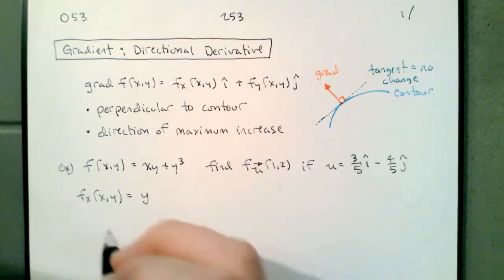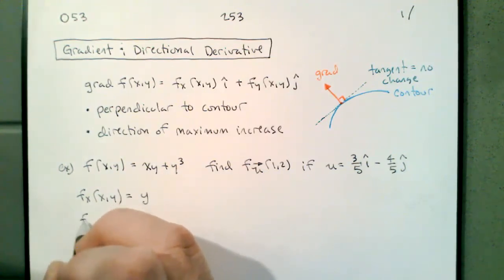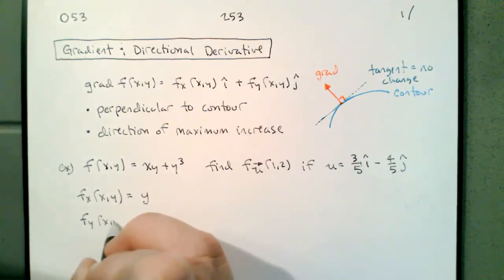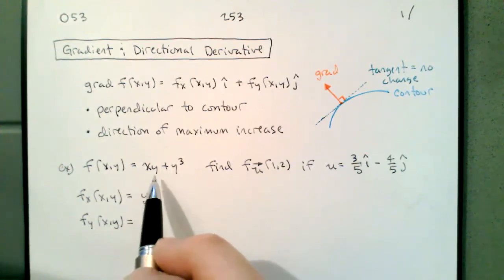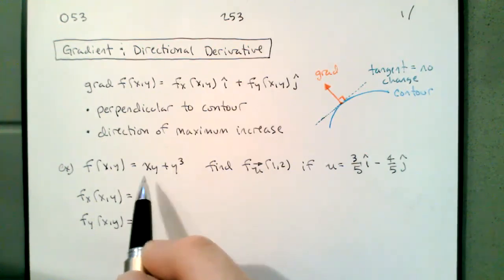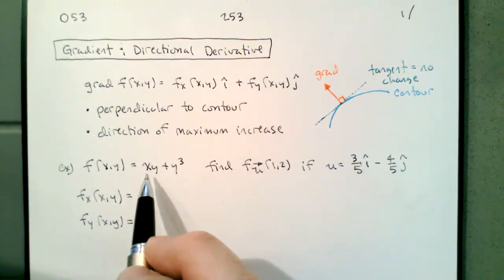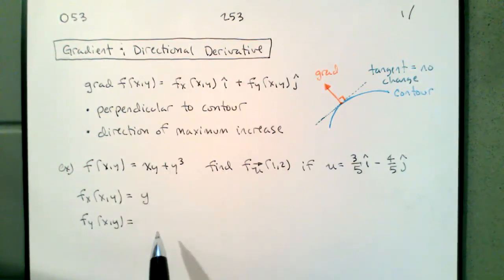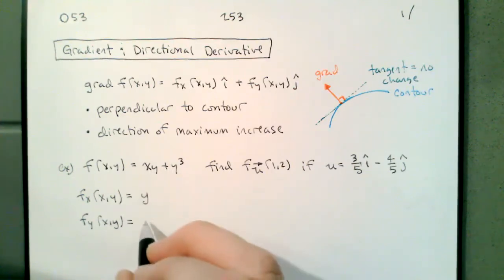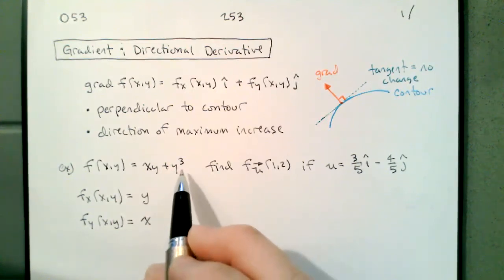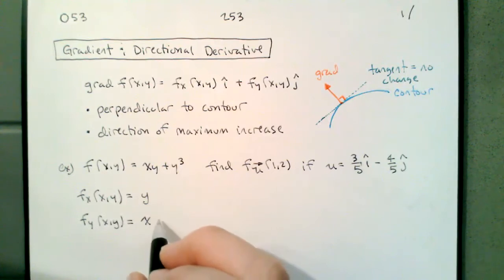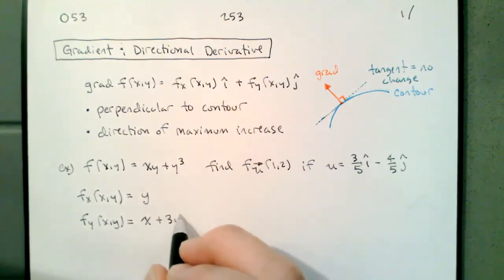Things change up a little bit when we find the derivative fy of x,y. Now, x is constant and y is our variable. So in this first term, I have x times y, and x will represent a constant factor, and we're taking the derivative of y to the first power. The derivative of y to the first power is 1y to the 0 power, or just 1. So we're left with a constant factor, x. But in this derivative, we want the derivative of y to the third, and since y is the variable, we get 3y squared.